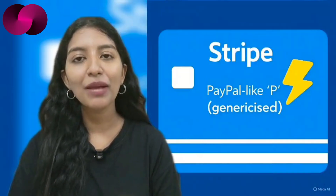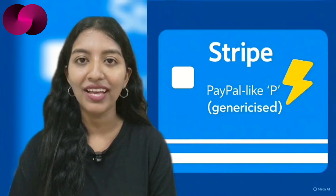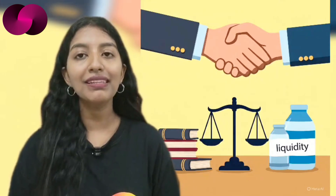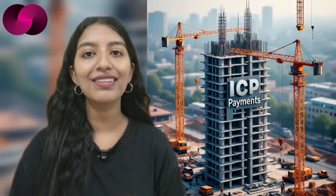The vision is that paying with crypto should feel no different from tapping a card at checkout, meaning businesses dealing with cross-border costs could get faster settlement and avoid steep fees. In theory, that makes it suitable for payments where speed and reliability are essential. Of course, the payment space is crowded — Stripe itself has made moves towards crypto integration and PayPal has been rolling out its own stablecoin. That raises the question of how a new player carves out a space. Regulatory compliance, liquidity management, and building trust will determine how far it can go. For now, this ICP payments project is at an early stage — the ambition is there and the technical foundations are promising, but success will depend on execution and adoption.